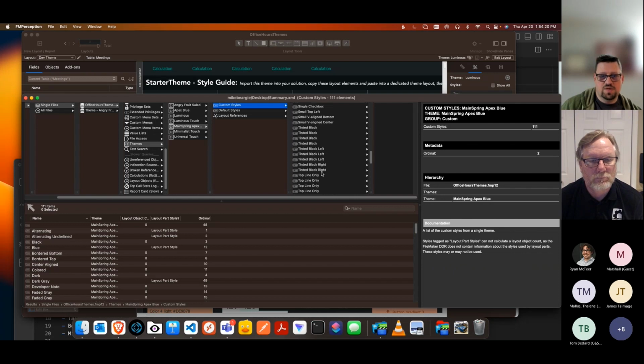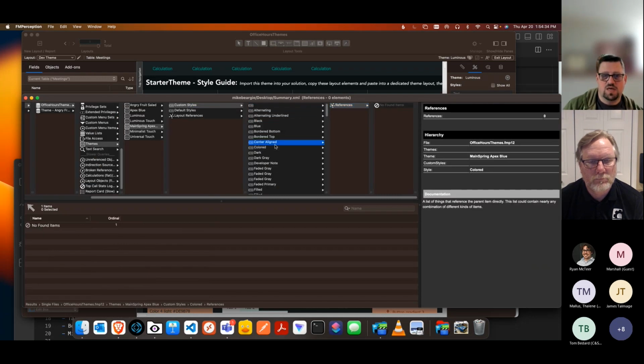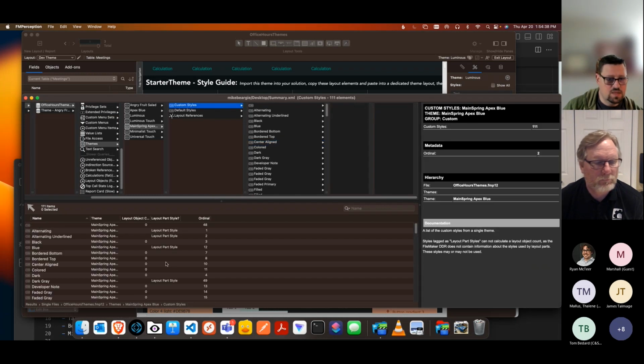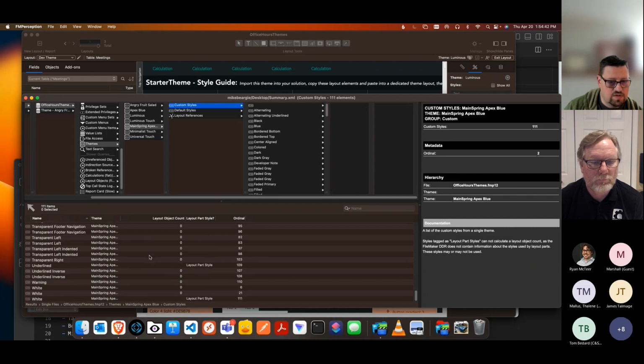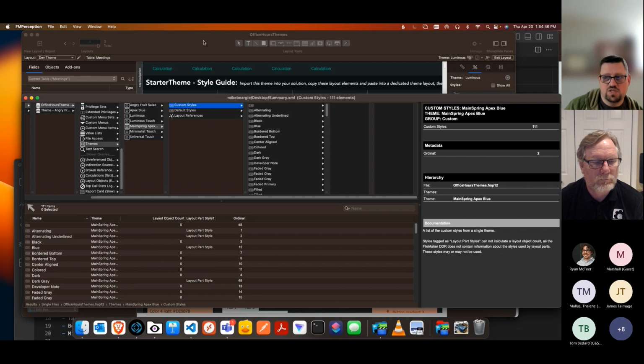So it's going to tell me which thing from the original Apex Blue theme has been custom styled, but it's not going to tell me layout object count. I want to find, well, I guess I don't have one. It's not going to be super helpful.